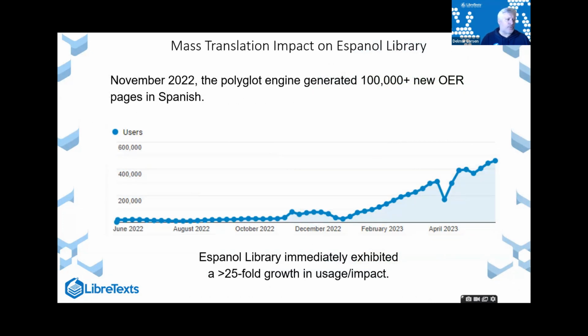And what happened was that there was such a strong need for Spanish OER that it started growing uncontrollably. So right now, the Spanish library that we have, which is mostly machine translation of all the other libraries, is our second biggest library in terms of traffic. And I wouldn't doubt that at some point it will start to become our most important library in terms of traffic. We did the same thing in Ukrainian. And we did it in a handful of other languages, and we're looking into doing something like this in Hebrew right now as a follow-up.